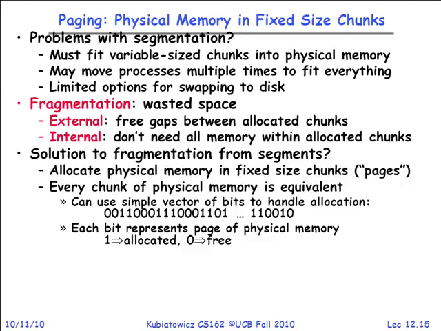And once we pick everything to be the same size, then we can just have a simple allocation vector of bits to say which pages are in use or not. 1 bit per page. So in principle, if you've got 4K pages and 4 gigabytes of DRAM, you've got 1 million pages to deal with, and so you'd need 1 million bits. Now, should the pages be as big as our segments? No. We want segments to be bigger than pages, because we want pages to be the unit that we use here. Is everybody with me on that?